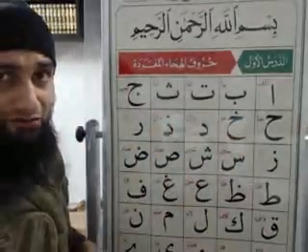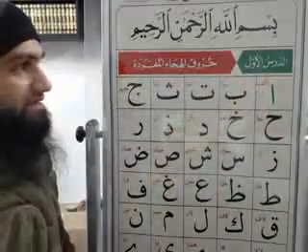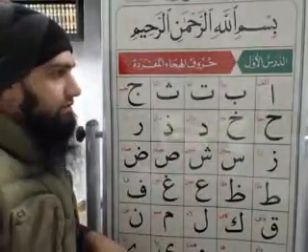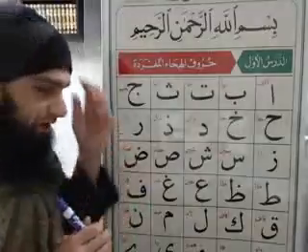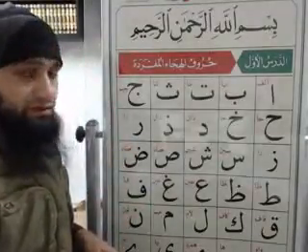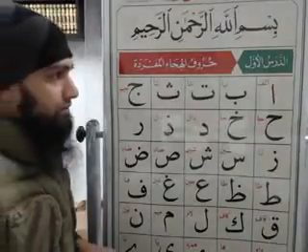Here you see each box has one individual letter. Number 1, we have the first letter, alif. We will begin shortly, but in red here you have the name of the letter, right? And in black, these are the actual shapes of the letters. We'll begin, you just follow, inshallah. Okay?